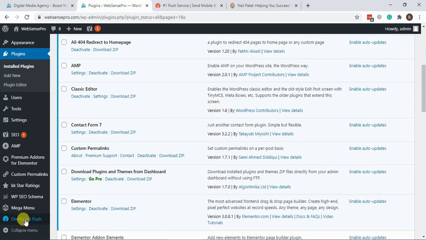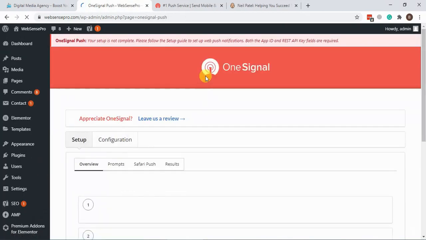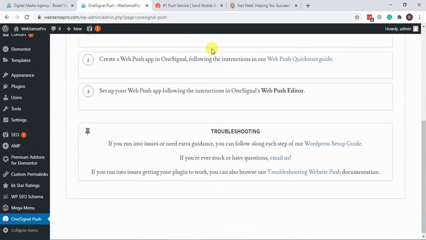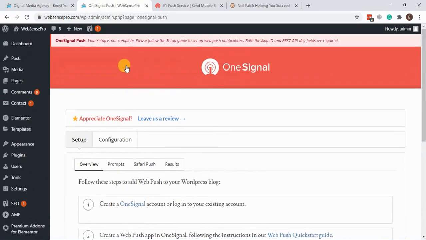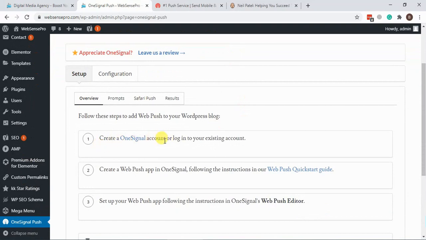Go to the plugin settings here. That's how it's gonna look like. Now we will create a OneSignal account. Go to the website.